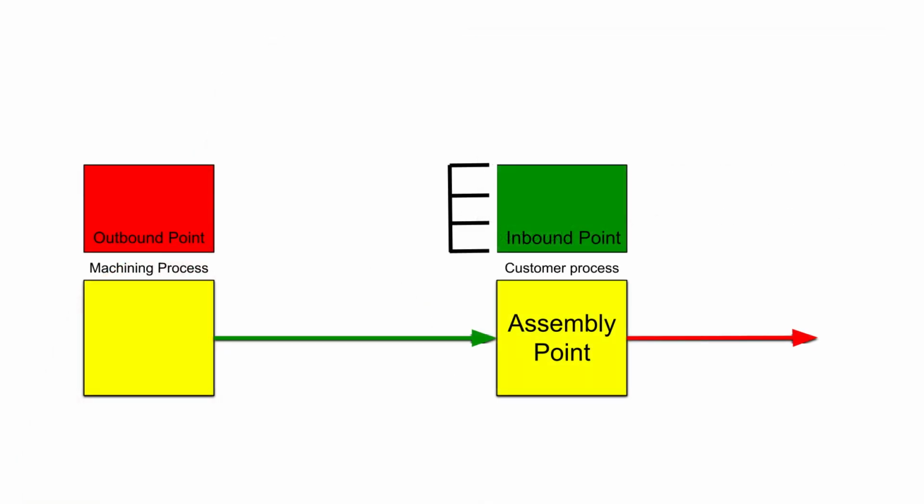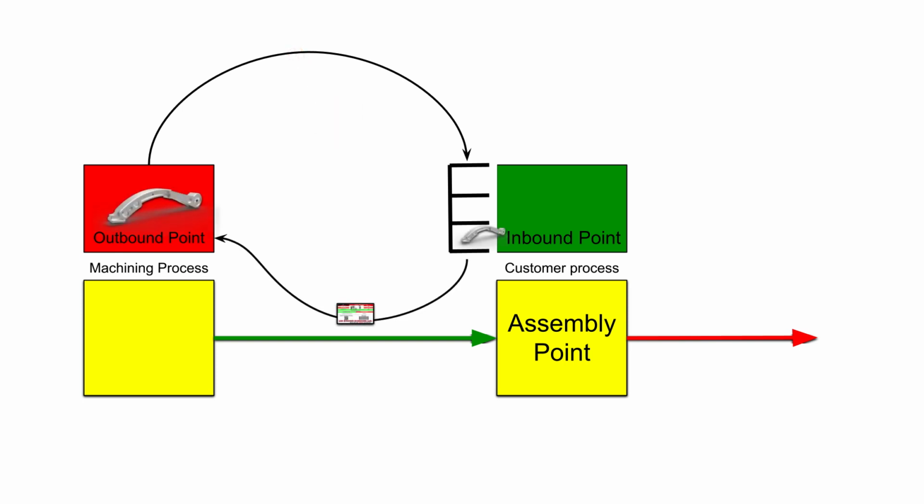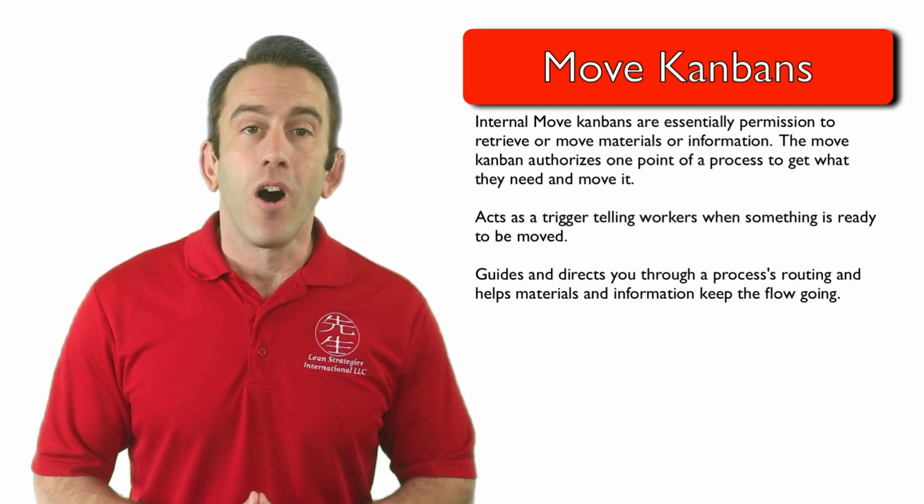A machinist places his parts in an outbound stocking point. For his process, they are complete and he needs to move them to the next step. He places a Move Kanban with the parts. When a water spider sees it, he picks the Kanban and materials up and moves it to the next process step's inbound point. When the materials begin production on step 2, the Kanban is removed and placed on another group of materials to keep the flow going. And that's it, a Move Kanban.